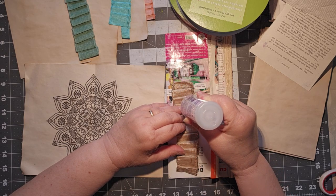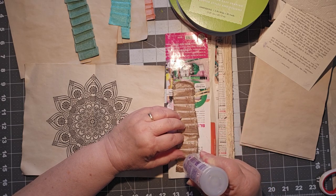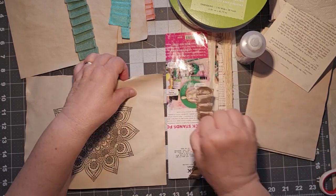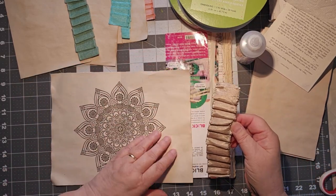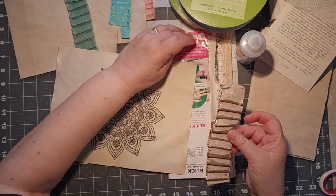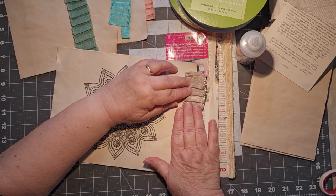And I just wanted to go over, I'm doing three times up and down, pretty much so I get it centered. And I definitely want it on here. Definitely this way. I'm going to put it right in the middle.